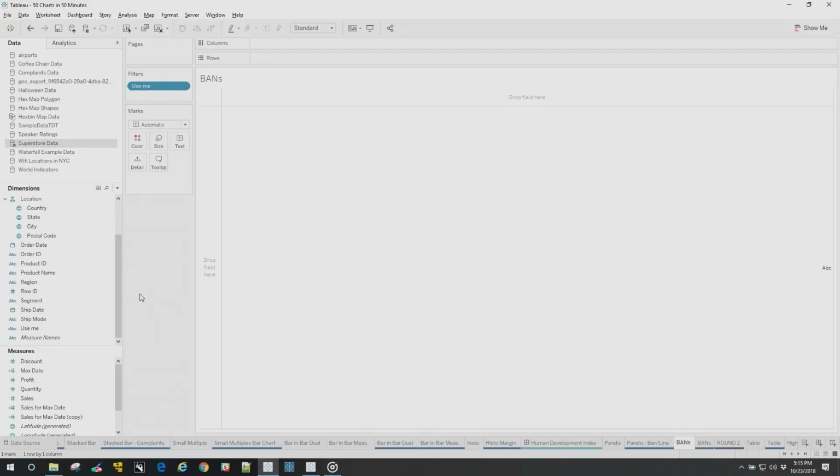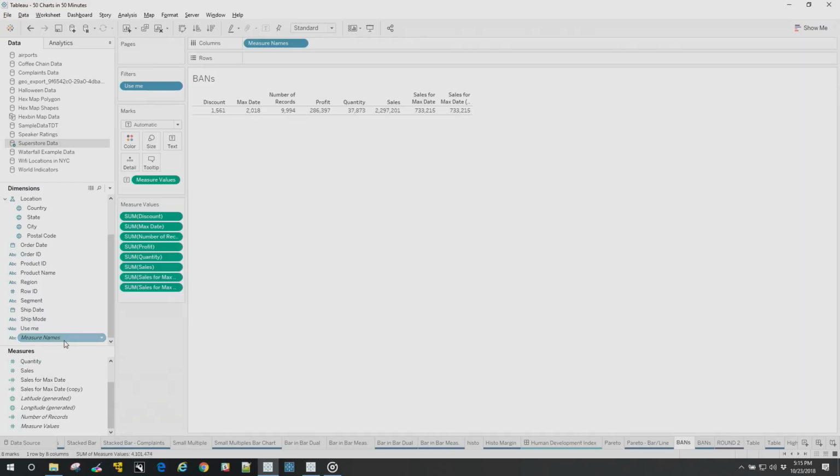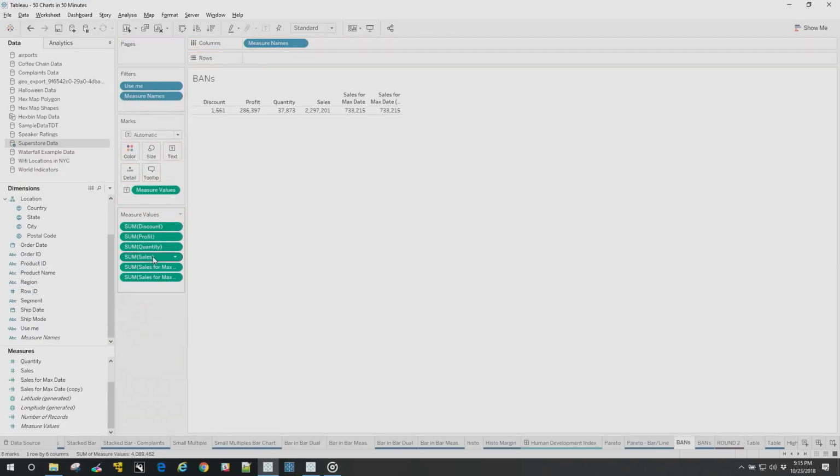This is just simply, thank you, Andy. Watch what happens when you double-click measure names. Double-click measure names, you get a bunch of numbers. It's a text table. That's all of the measures in the field. So there's the start of my numbers. I can pick which ones I want, because I'm using measure names and values again. So I'll just pick those 4 here. And then I can use that same thing, measure names, the different measure names here. I can actually use that on color.